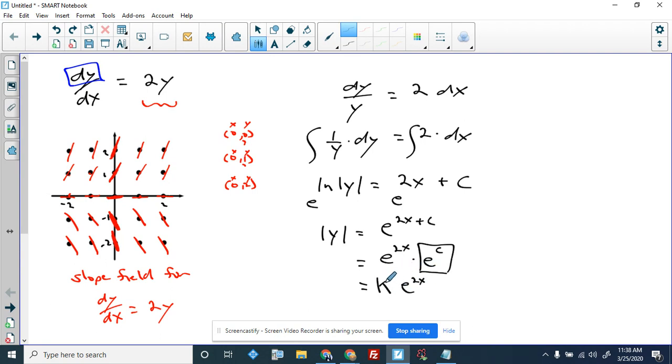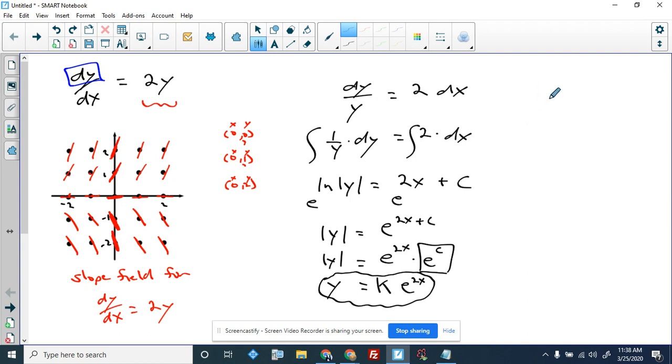And now since I'm putting k times e to the 2x, I can choose x's and y's that will decide whether or not k will be positive or negative. So if that's the case, then I don't really need these absolute value bars anymore. So I'm going to lose them. So this is what I get. So this is my family of functions differing by a constant. Okay, so you're like, oh, exponentials. That kind of looks like what we got over there before.